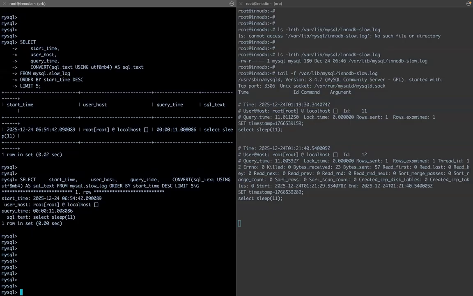This is very important to enable the slow query log. Whenever you hit some performance issues and you want to understand what happened at that time, if you enable the slow query log, it will help.